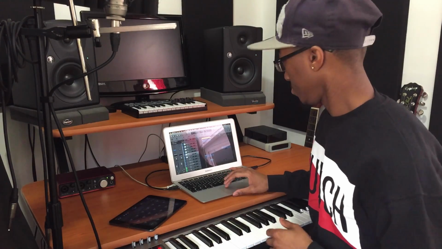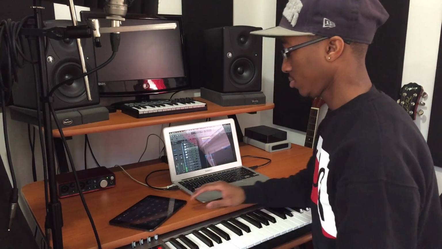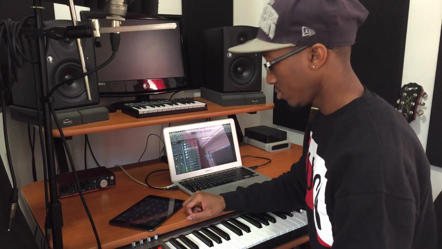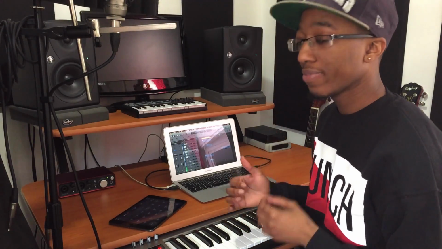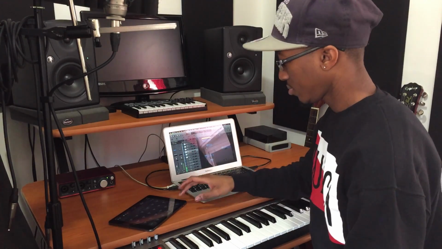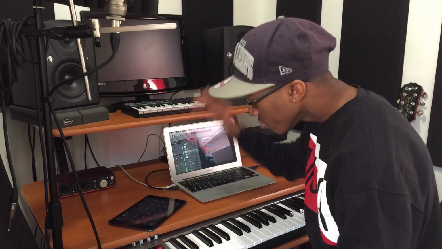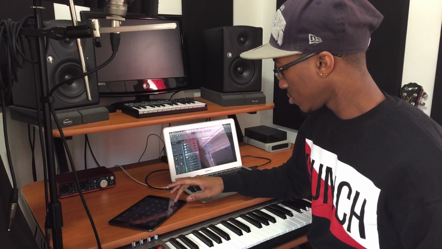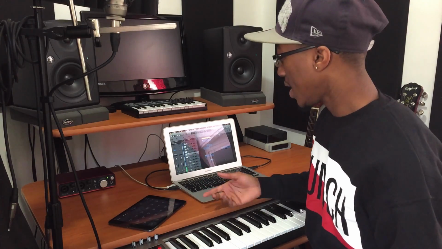I then added a clap, so that sample's already loaded in. Wonderful. Okay, so after that, I then added an open hi-hat to play on every first kick. Alright, lastly, for the drums, like I heard in a lot of these R&B joints now, a lot of sound effects, and I thought it sounded pretty cool. So I found one. Yeah, that's the one, and I added that into the beat.